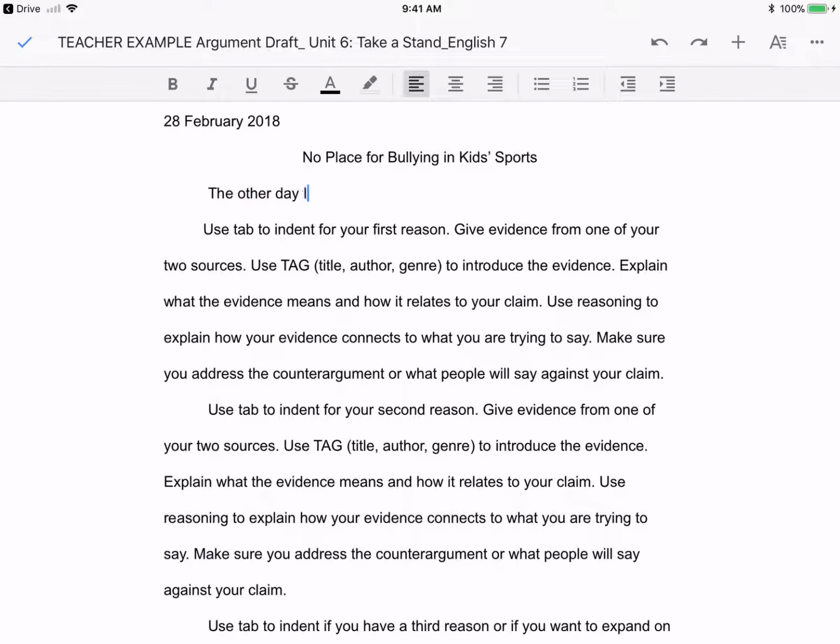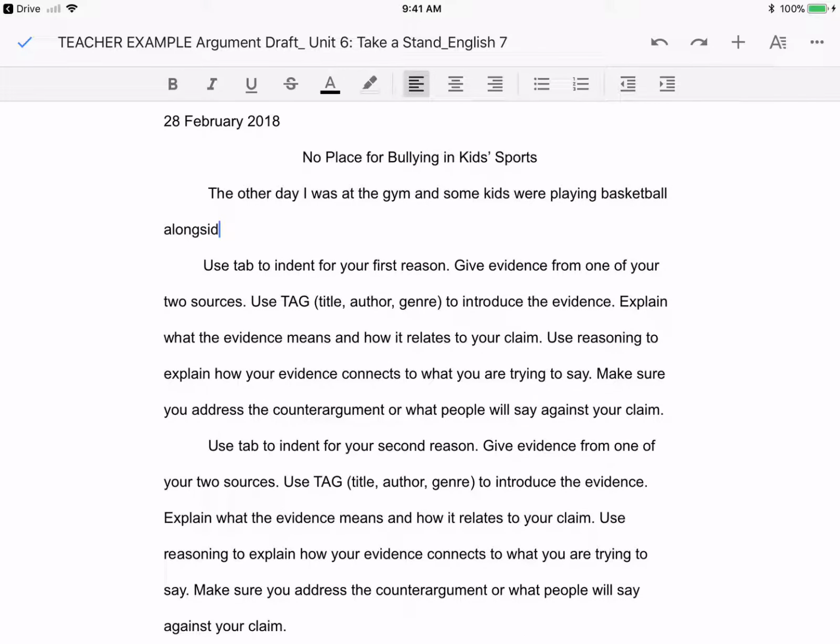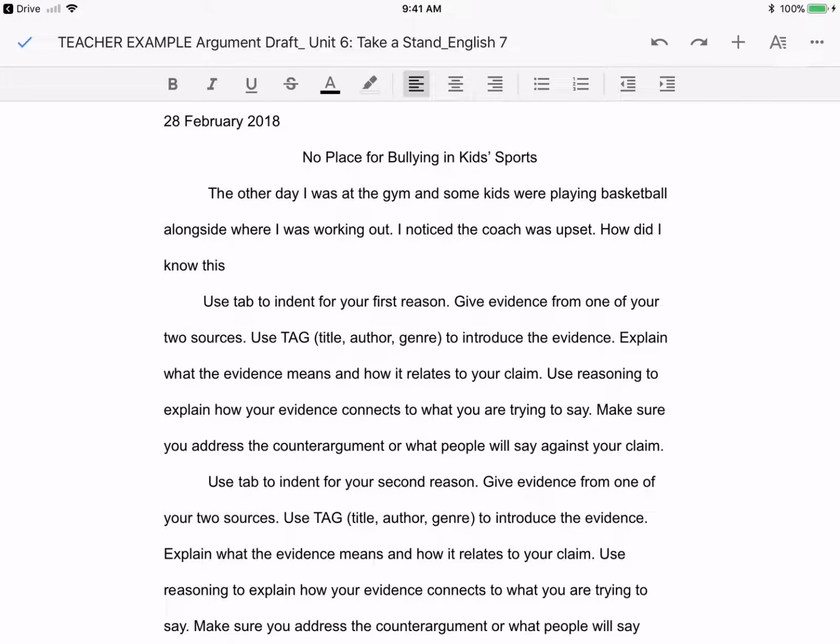The other day I was at the gym and some kids were playing basketball alongside where I was working out. I noticed the coach was upset. How did I know this? She was red in the face and screaming. Who was she screaming at?